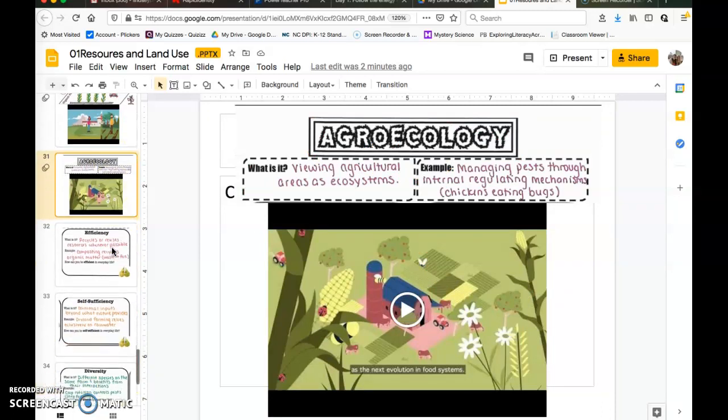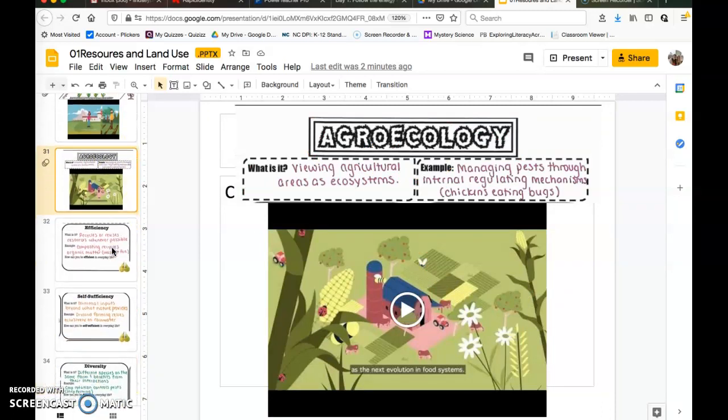Our second set of notes that we're doing today is called Agroecology. This is so awesome, something that's definitely new to you guys. I don't think you know it, but agroecology is viewing agriculture or farming as ecosystems instead of industrialized beings like they are. So thinking about it in more terms of what happens naturally. How can I recreate what happens naturally in the environment to benefit me and to grow my crops?